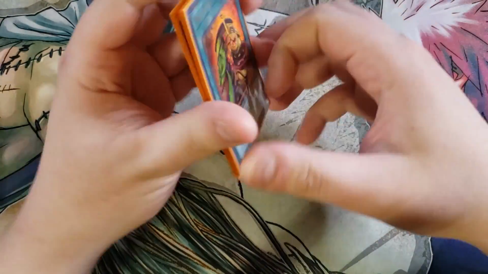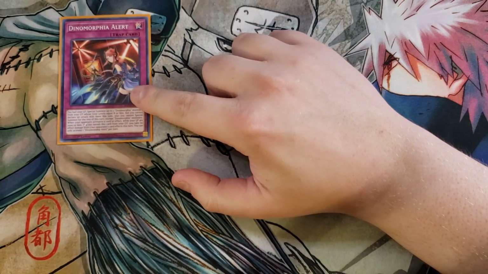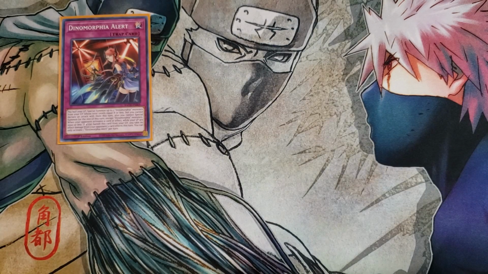We play a lot of traps in this deck. So for the traps, we're going to be playing a single copy of Dinomorphia Alert. This card is a good one-of in the deck. You can play two, but I personally like one because it has the ability that you pay half your life points to special summon 2 Dinomorphia monsters from your graveyard whose total level equal 8 or less. But you can't declare an attack with them this turn. Also, you can't special summon monsters for the rest of the turn except Dinomorphia monsters.